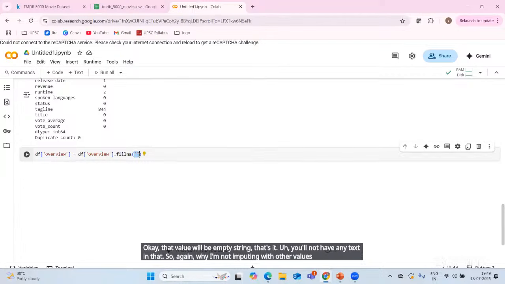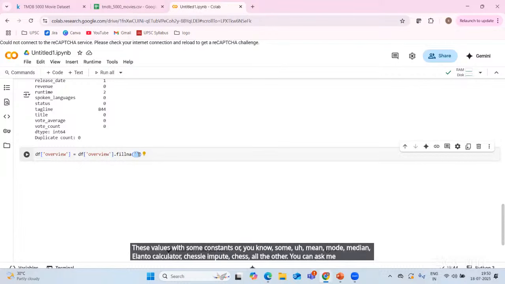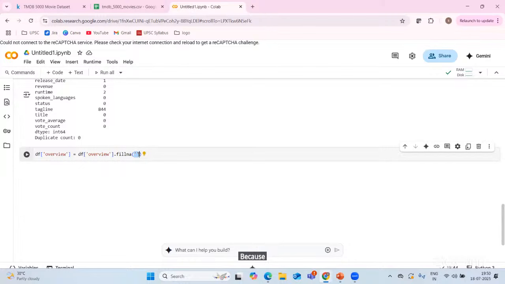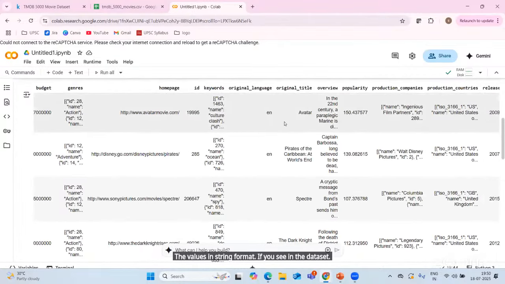You used to impute these values with some constants or mean, mode, median calculations. You can ask me why I am just filling the null values with empty strings. The first reason we are not calculating mean, median and mode is that this is not a numerical column. We do not have numerical values in this. We have the values in string format. If you see in the data set, how is the overview? It is in string format.